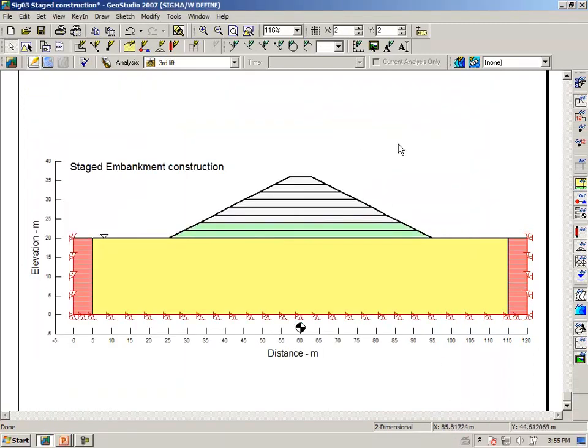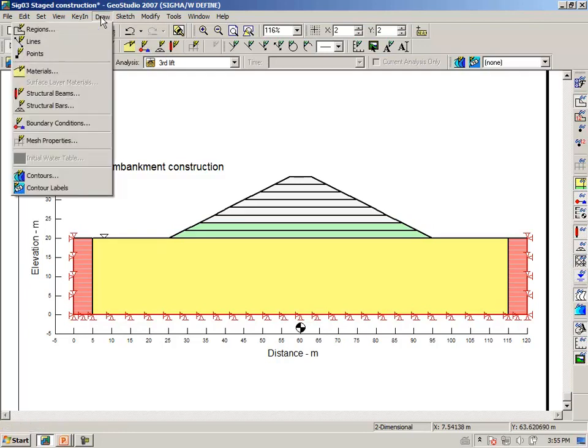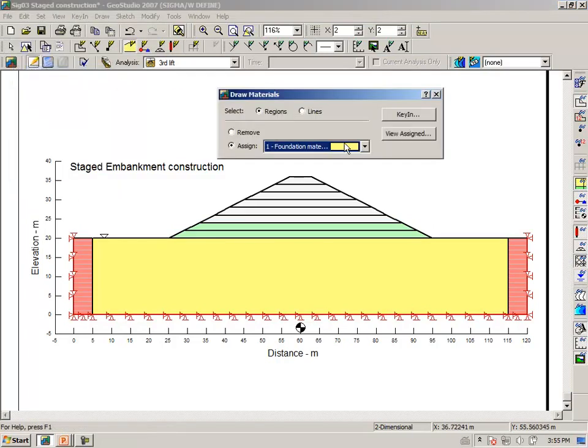Once again, we need to apply the material, draw materials, and select the embankment material for the third lift, and now the third lift is cross-hatched, indicating that the gravity load, or the self-weight, is applied to the third lift.